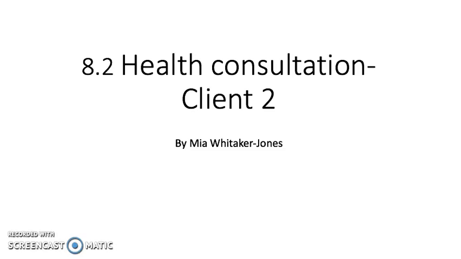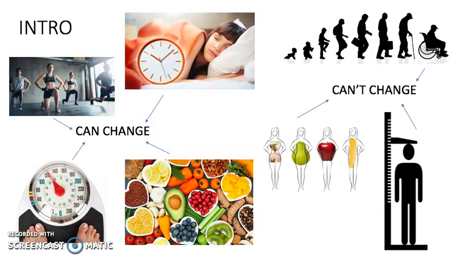Client 2. So as spoken about previously, there are some factors which you can change and some factors that you can't change. Some factors that you can change include your diet, your weight, your exercise levels, the amount of sleep you get. And so I can work on that with my client. And some things that you can't change include your age, your height, your gender, your body shape and build.